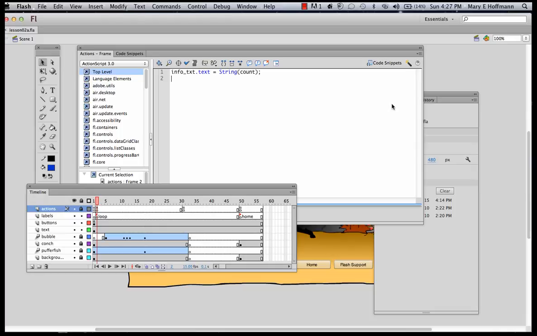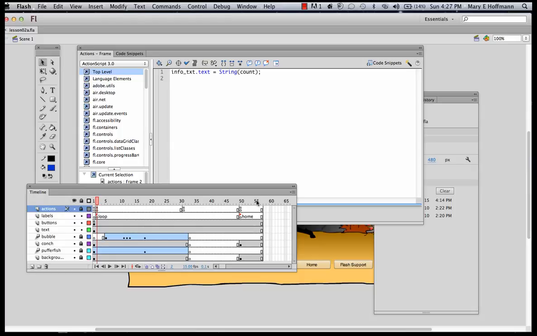Okay, so we're going to add a code snippet for our navigation. The intended purpose of the home button is to allow the user to jump to the frame of the timeline labeled home, which is here at frame 50. So you want to create this home button. You want to give it some usability for your users. You want them to be able to click this button and go back to home.